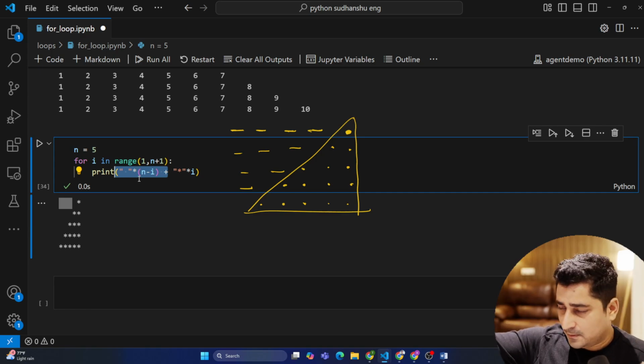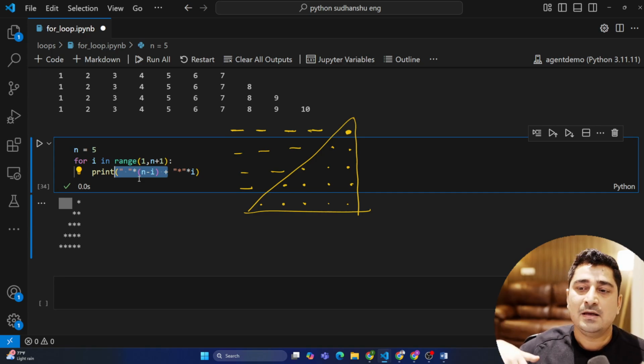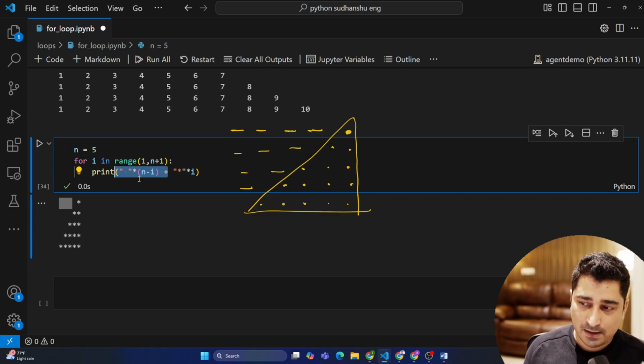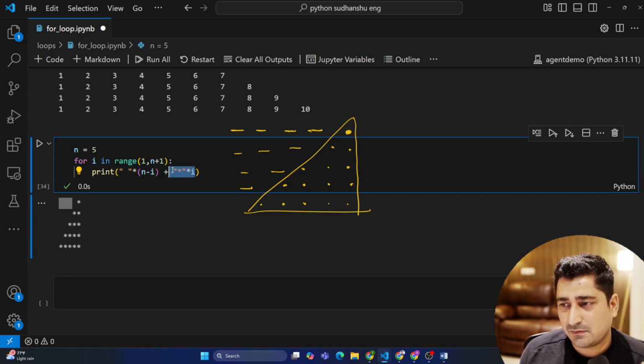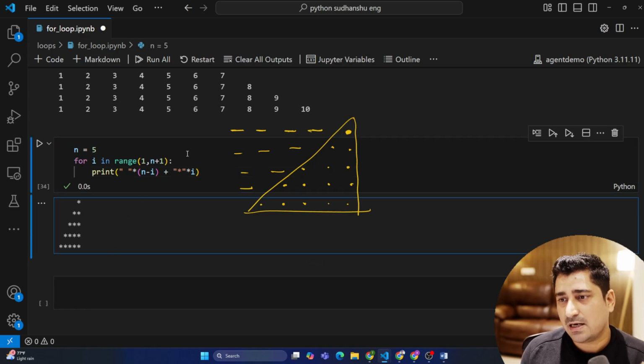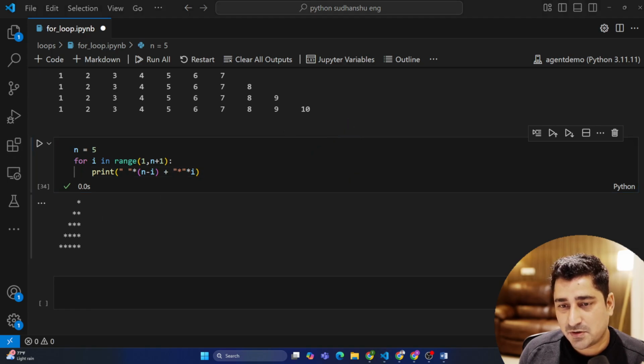So first row n minus i, then second again n minus i. Keep the value of n constant and the value of i will keep on increasing, so 4, 3, 2, 1, and then 0. It will print that number of blanks, and then it will print i number of stars. So 1 star, then 2 stars, then 3 stars, and so on based on the value of i. In this way, I will be able to print this particular triangle.